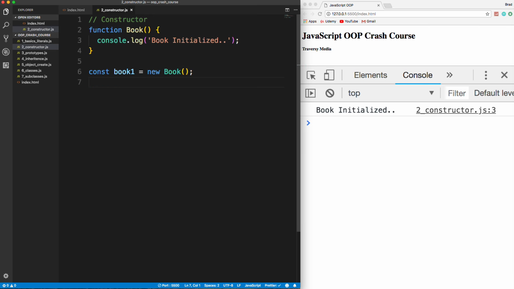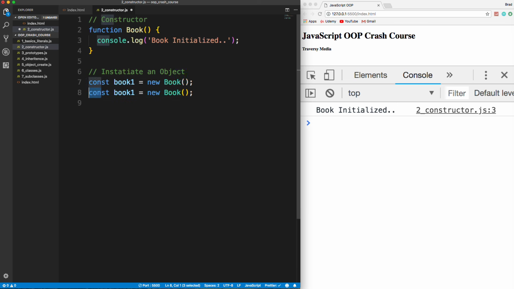Now if I save that, you'll see book initialized, and the reason that this ran is because when you instantiate an object from the constructor, it's going to run whatever is in here. And all I have in here is a console log.